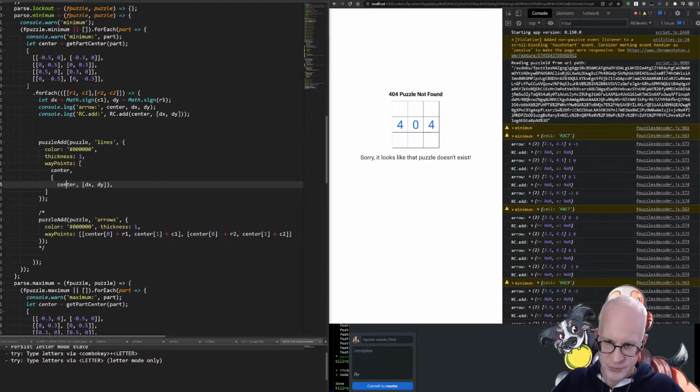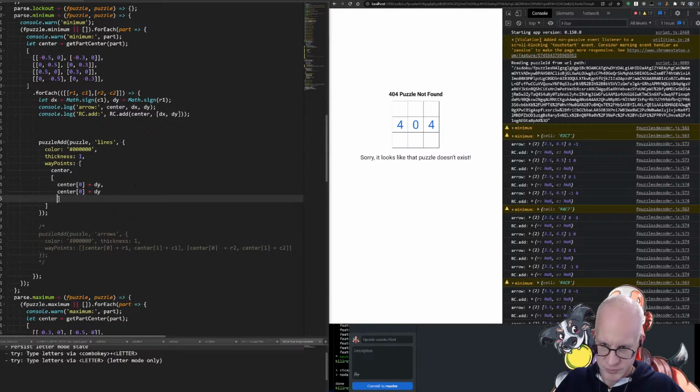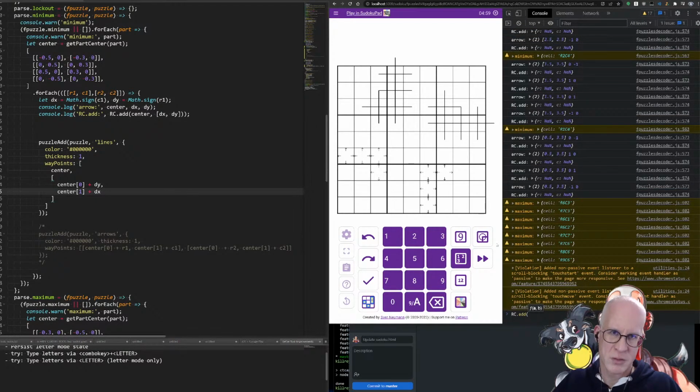Screw it. And dx/dy is gonna confuse me, isn't it? Yeah, but whatever. It will confuse me, but I will just have to deal with it. So the row column is what?